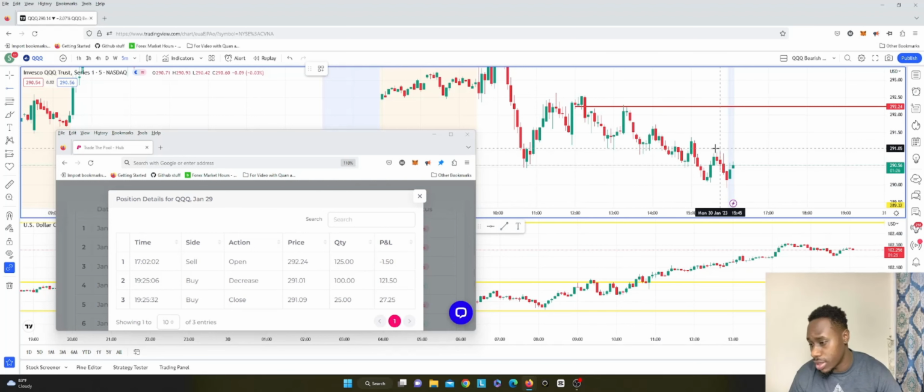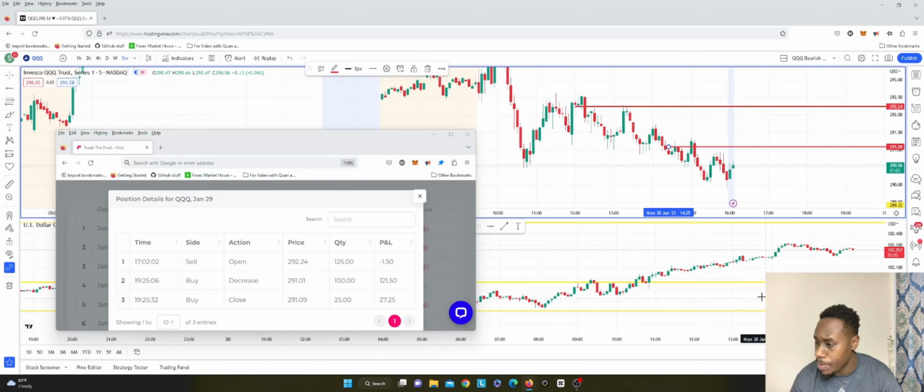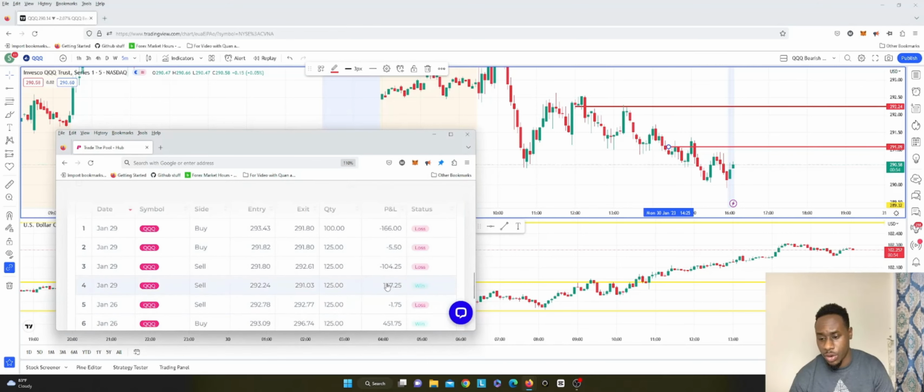and then I closed the 25 within 30 seconds. I was like, you know what, I'm not even risking this. So let's go back to that candle again and close it at 29109 on the 225 candle. 29109. So this is exactly where I close out the rest of the 25 shares for a profit of $27, for a profit of 147.